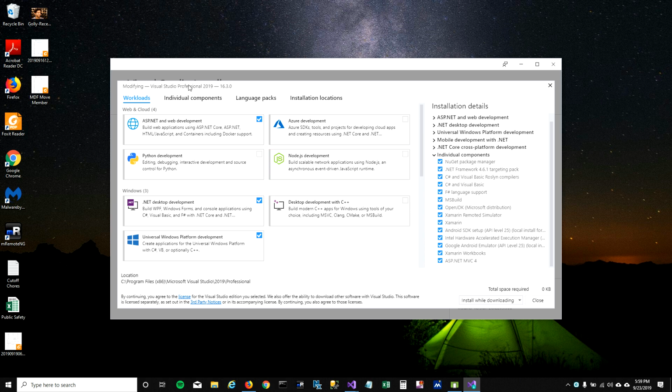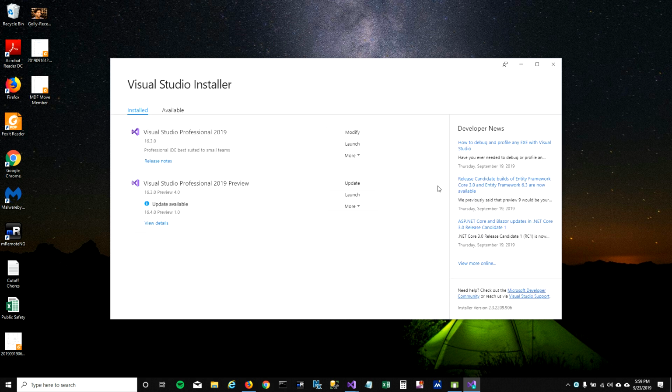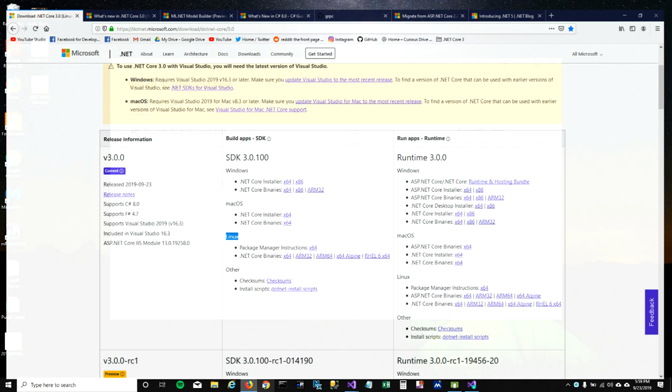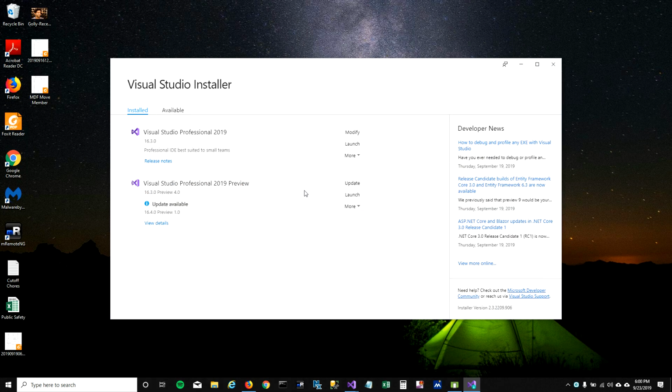Another thing that you should make sure is that you have .NET Core 3 installed on your Visual Studio. If it's not, you can tick mark it and install it. That's one way to install it. Another way you can install it is you can go to their website. I'm gonna mention this link in the video description, and download the assemblies depending on which operating system you're using, and install this SDK and restart your Visual Studio Code or Visual Studio, and you should see .NET Core installed on your Visual Studio.